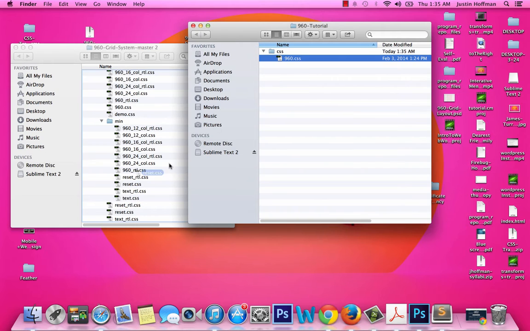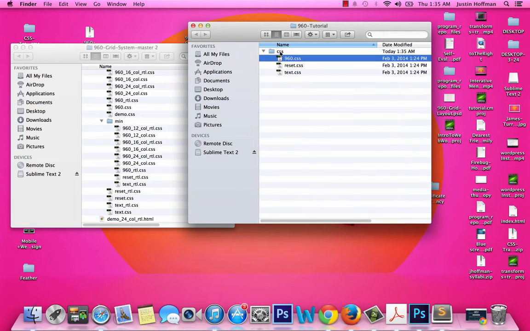We're also going to want this reset.css and this text.css. So let's start with the easiest. The text.css is put into place for us to essentially change the browser default text, taking out Times New Roman and placing Helvetica, and it also resizes it. Although if you're going to build your own style sheet, which we will later, you don't necessarily need it because you could start identifying your own fonts and the way that you want to create it.